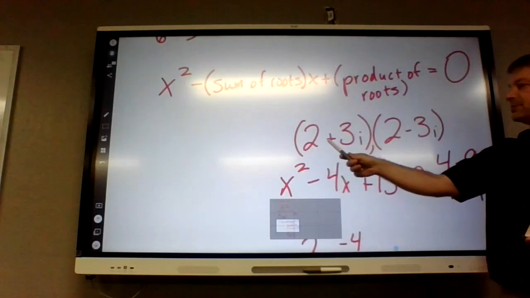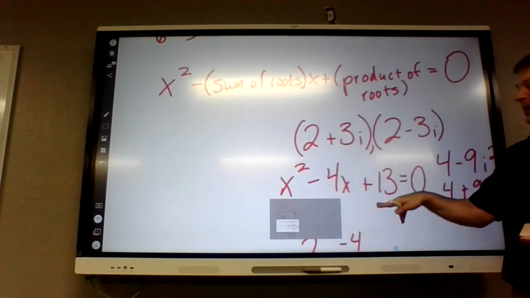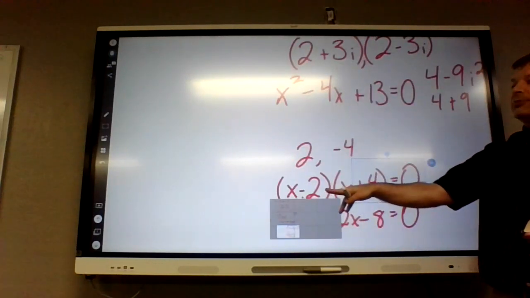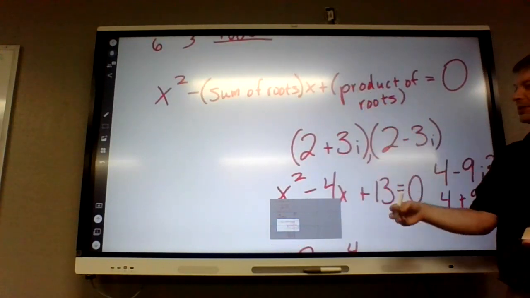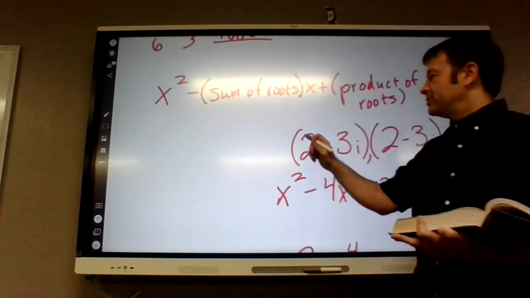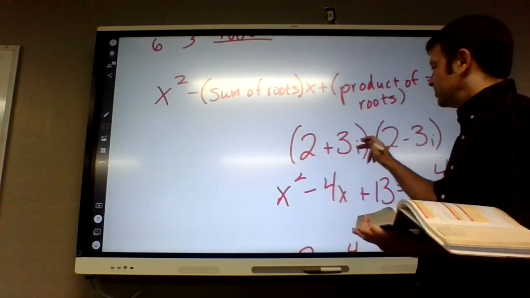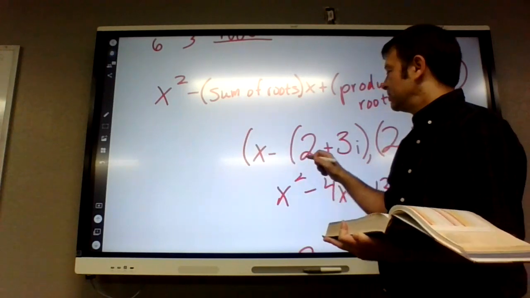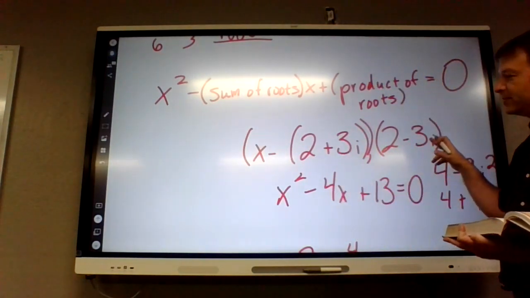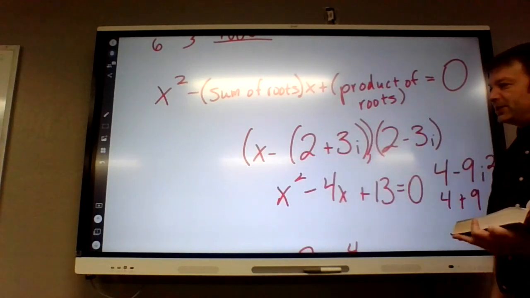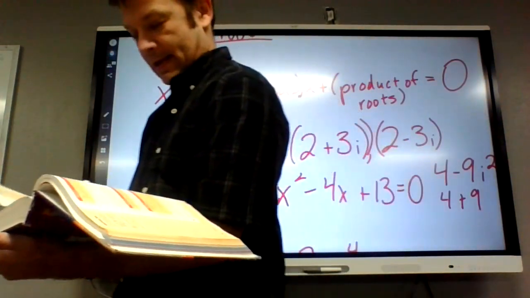And yeah, you could use this trick with imaginary numbers. It's a lot more complicated than this is, though. You'd have to do x minus that as a root and x minus this as another root, and then do a FOIL thing, and it's a mess. You don't want to do it. All right.